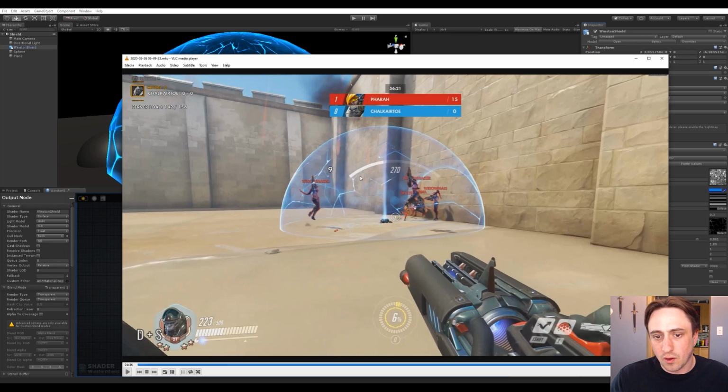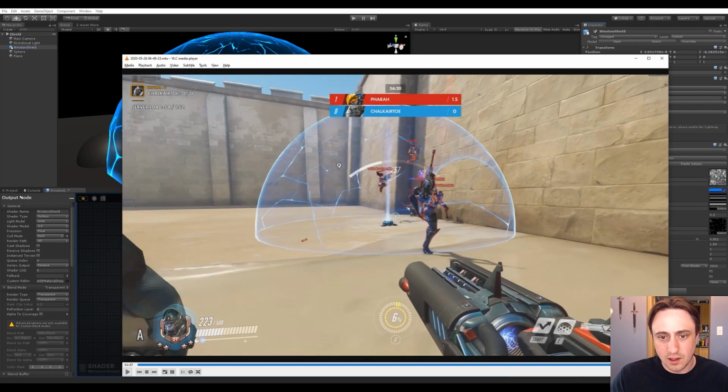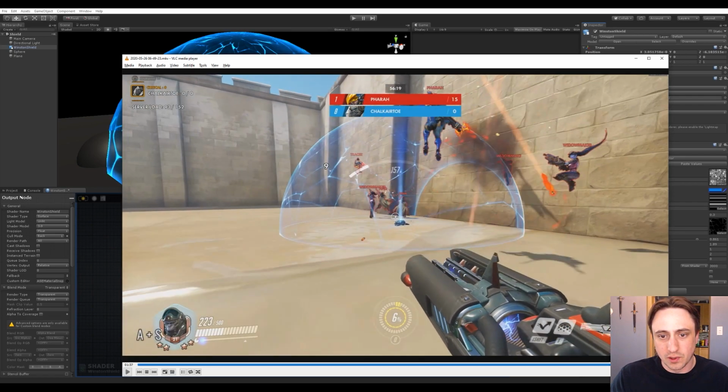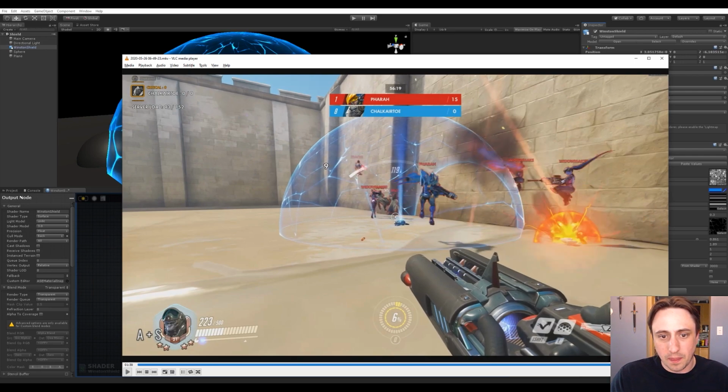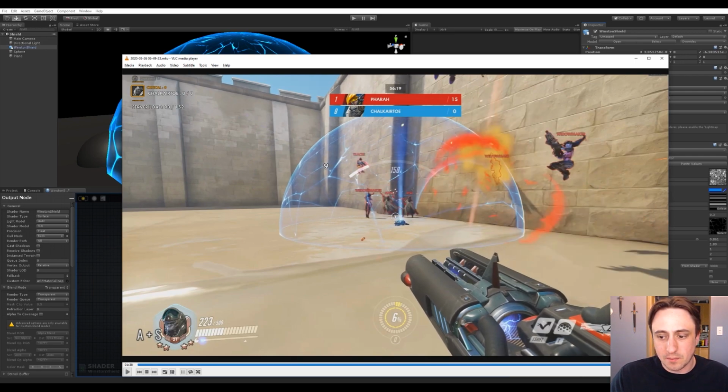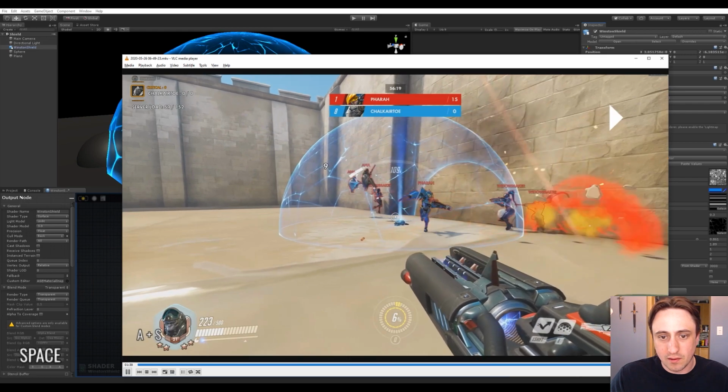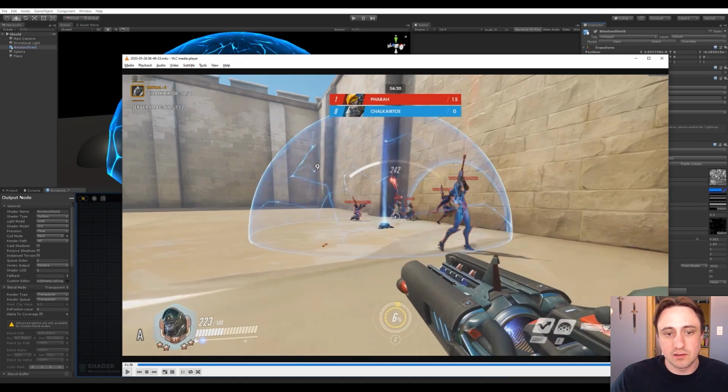So that's golden. There was one more thing here that I noticed when I was doing this, and it's when the shield gets really close to breaking here. So it's kind of hard to tell. I'm just going to let it play for a sec. Okay, so I'm going to do this again and just watch around the edges here. You'll see that the edge kind of glows and blinks.